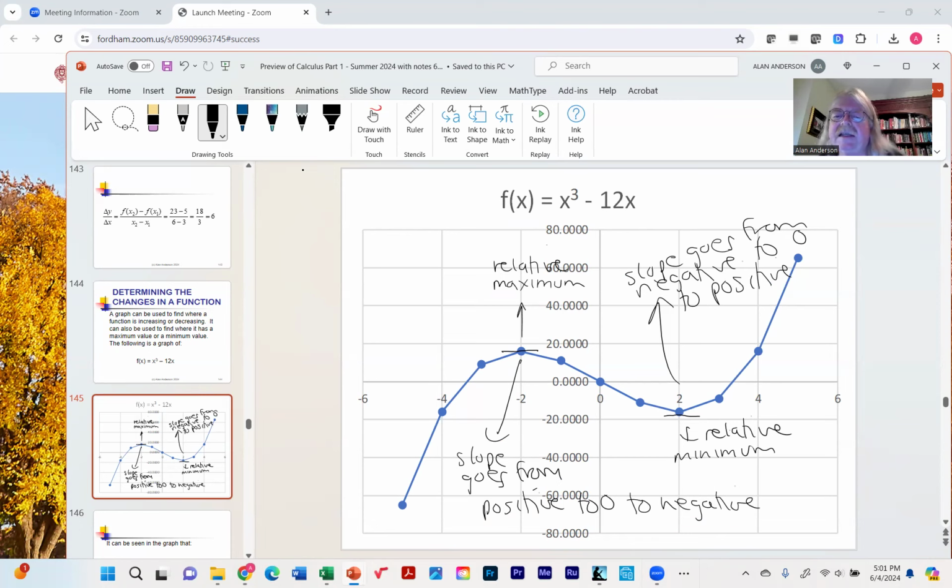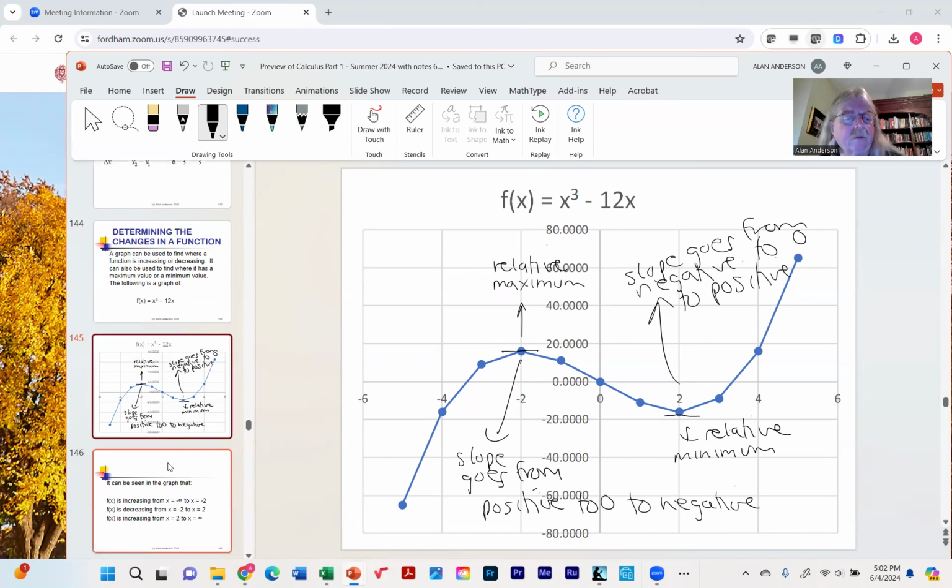So it's like imagine you're skiing. Well, I don't know how that would work with the up part, but as you come down, eventually it starts to flatten out and you start to go back up again. So we can identify these maximum and minimum points by observing the change in the slopes of the function as we approach that point. If we see this pattern from positive to 0 to negative, that means we have a maximum point. If we go from negative to 0 to positive, that makes it a minimum point.